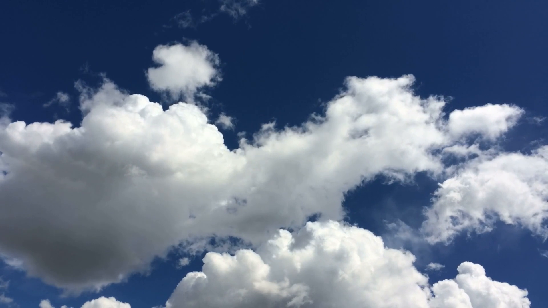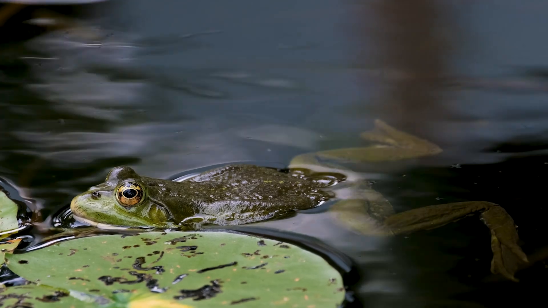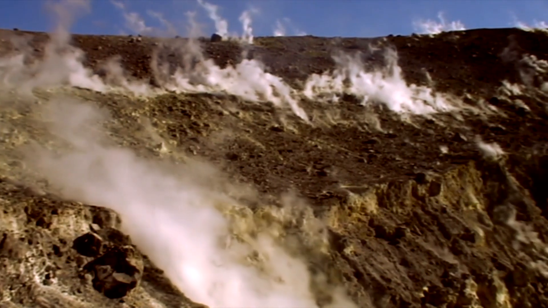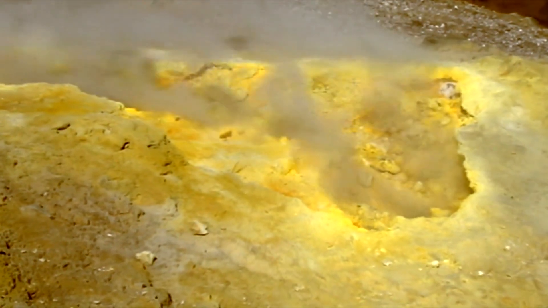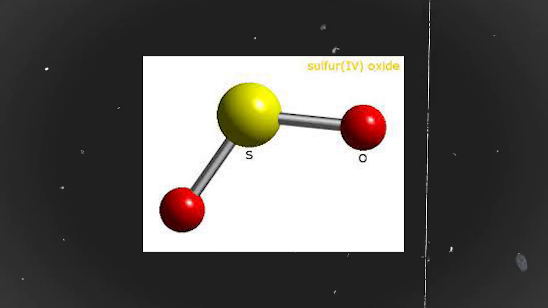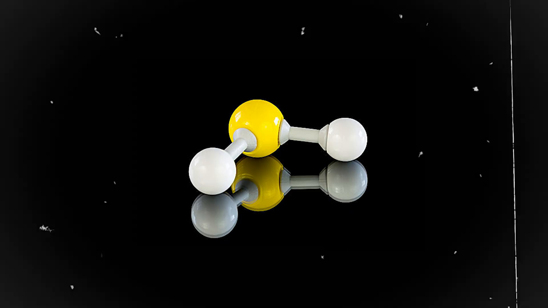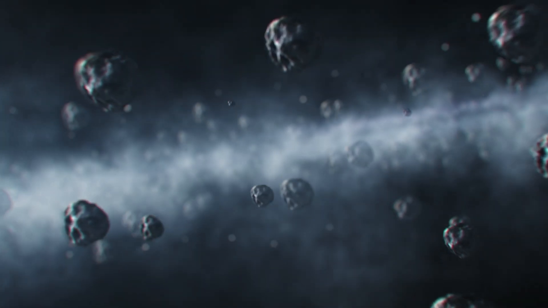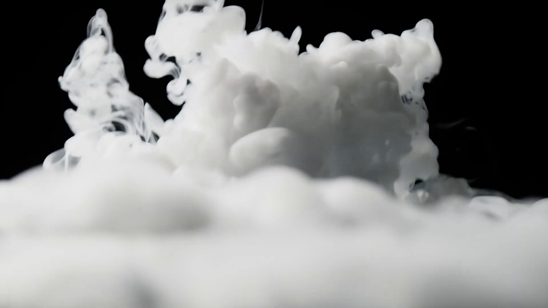Eruptions of volcanoes released gases into the atmosphere, contributing to its thickening. Water vapor and carbon dioxide are the two gases released by volcanoes most frequently. However, volcanoes can release a wide range of gases, including methane, hydrogen gas, sulfur dioxide, carbon monoxide, and hydrogen sulfide (H2S and CH4). In addition, meteorites and comets were responsible for delivering significant quantities of water and nitrogen to Earth. Carbon dioxide, water vapor, and nitrogen were probably the three most abundant components of Earth's second atmosphere.